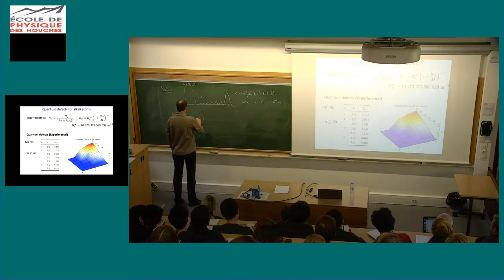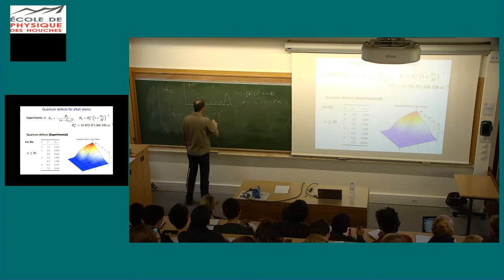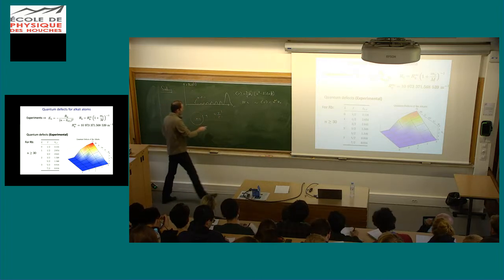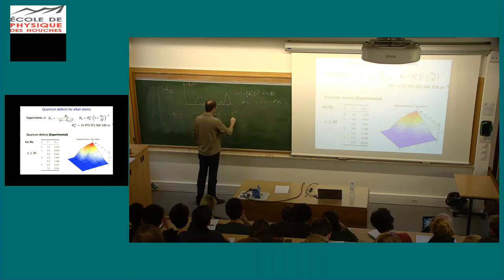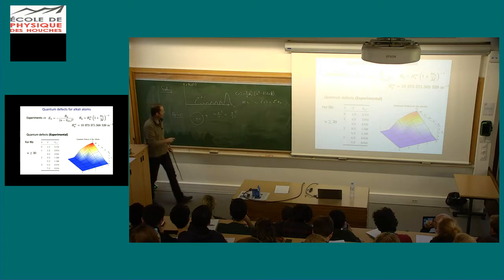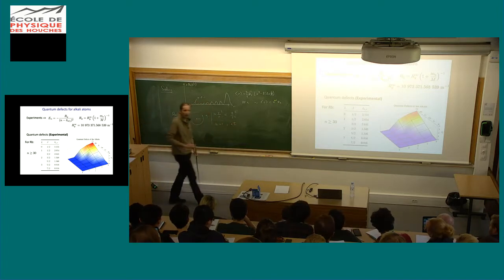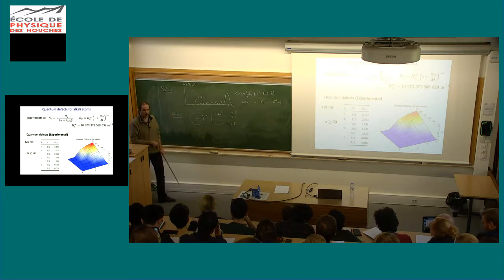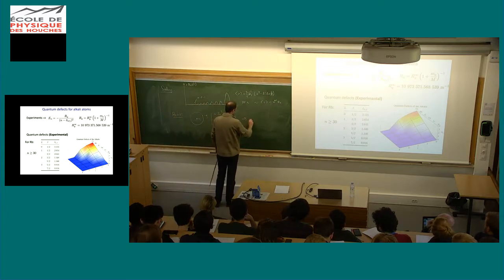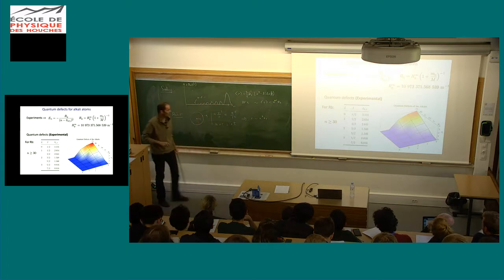You just assume a plus charge, a minus electron, and you write Newton's law. So you write that for the electron, mv squared over r, the centrifugal force, is equal to the force between the electron and the nucleus, so this is q squared over 4 pi epsilon naught, and you write the condition of quantization introduced by Bohr, which is that the angular momentum is n h bar. And now you eliminate the velocity, and what you find immediately by doing that is that r is n squared times r naught.